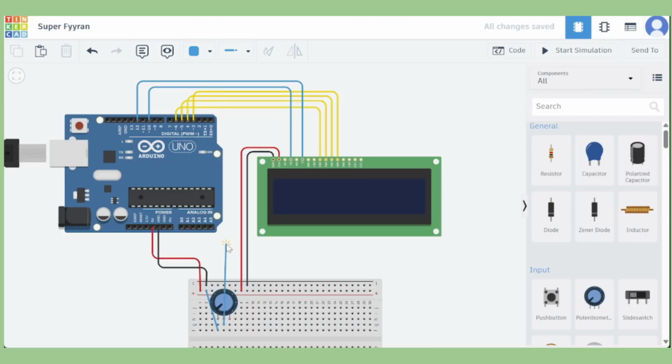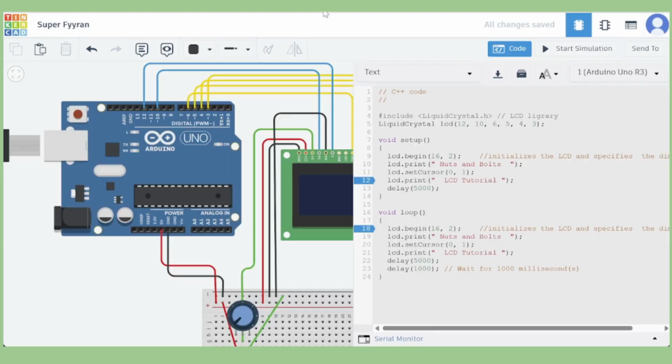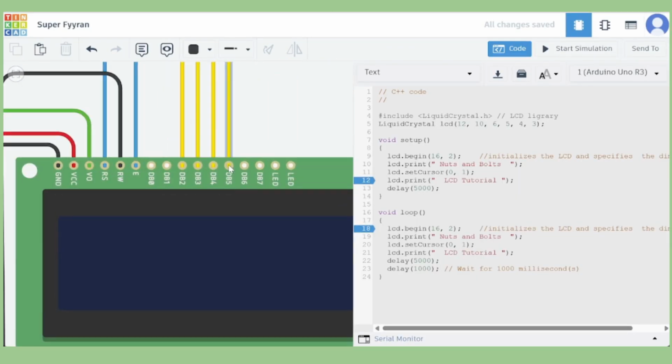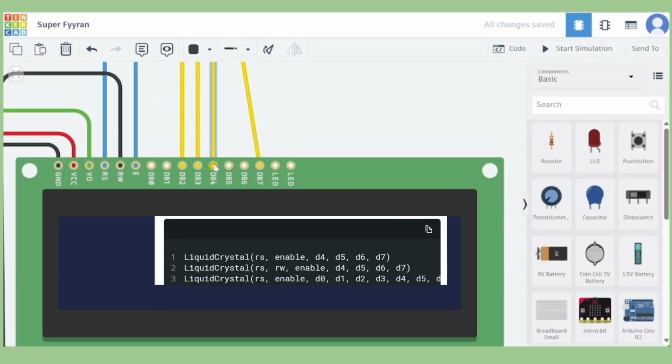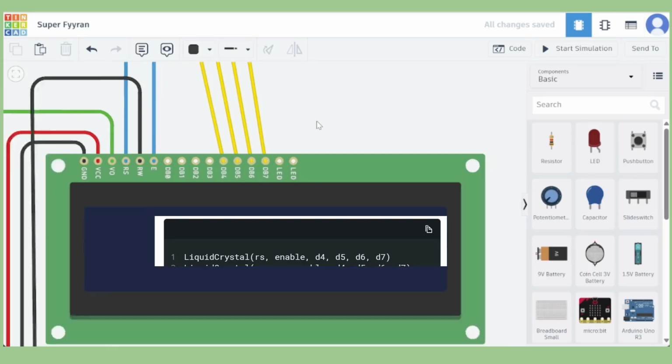I recalled from a previous experiment that the screen brightness might need to be adjusted. So I added a potentiometer and connected the signal to the LCD's VD pin. Tested again, still no display. Next, I referred to the constructor in the library and used the version with the fewest parameters, which specifies the 4 data pins for the LCD.